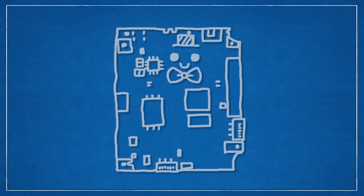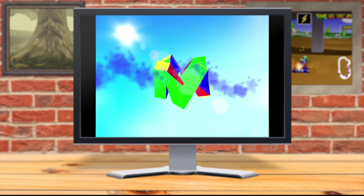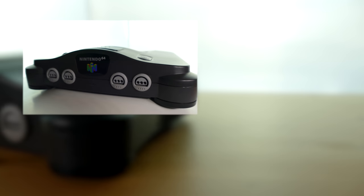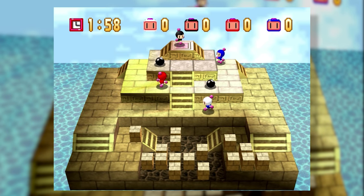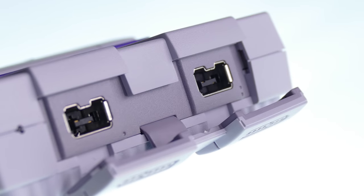A faster processor or graphics chip may be required for a little extra kick to run those titles at the standard 720p Classic Series resolution. One of the things that always made the Nintendo 64 so special was that it had four controller ports. We believe the N64 Classic must have four ports. The system will likely use the same Wii connectors from previous classic systems. There are plenty of N64 games that really do make use of those four ports, so we think it's very important to have those at the front, hidden underneath the console face flap.